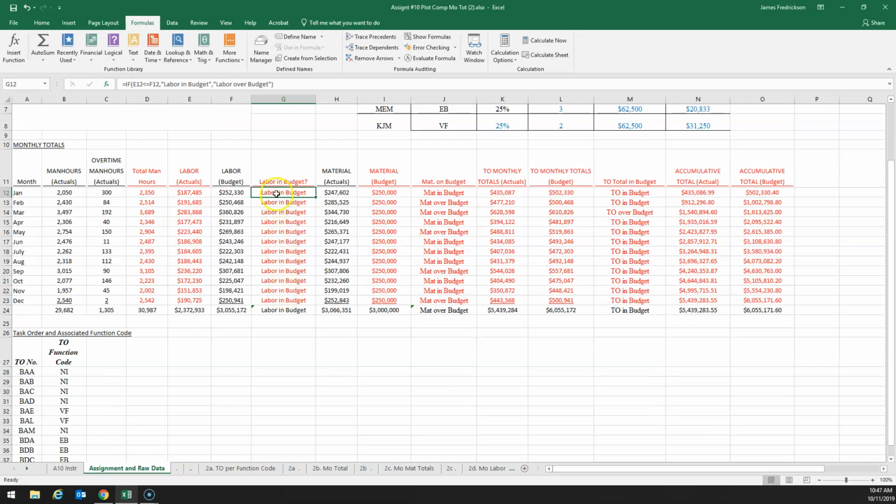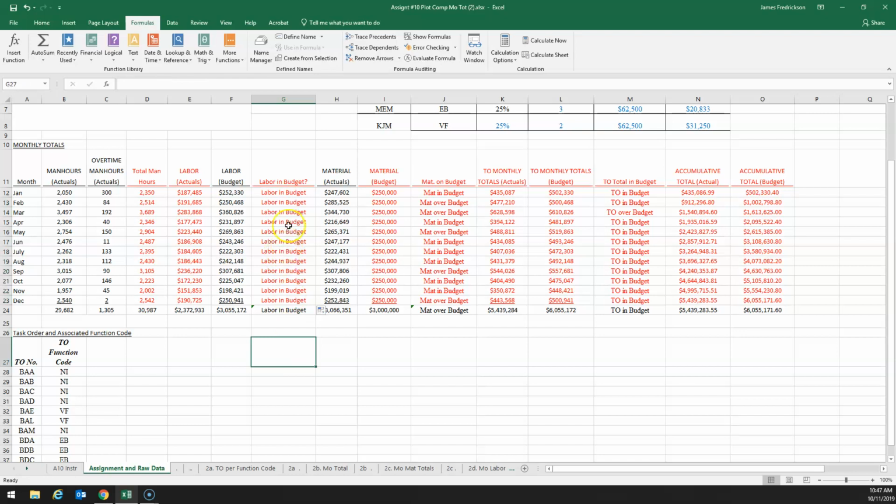Now I've got a nice formula in here. You can see the formula up here. It reads equals IF, parentheses, E12 is less than or equal to F12. The true statement would be labor in budget. The false statement would be labor over budget. So once again, I'm going to go ahead and copy this all the way from the top to the bottom.